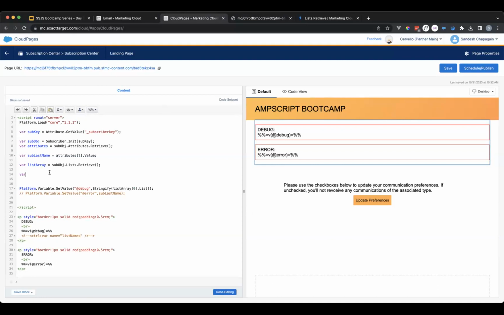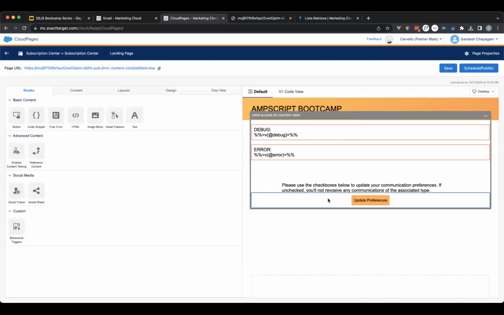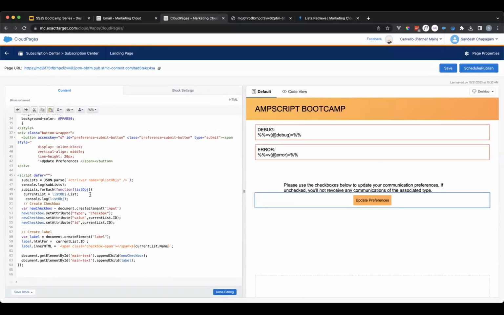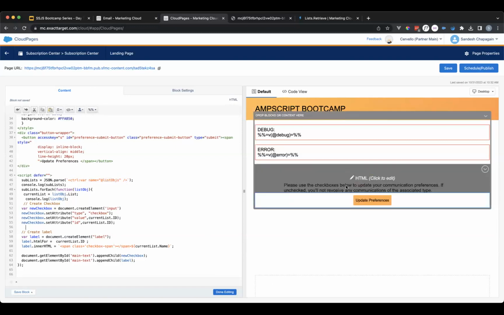So you would pass in this list into the front end using the control. I actually have some code for that here, just didn't want to go too deeply into that. For example, say your list objects variable has all the lists that we just retrieved. Then you can pass that array of lists to the front end using this control syntax. This will pass it in to the front end, and then you can parse it. You can create new checkboxes using regular front end JavaScript, so that it's very dynamic and you're not hard coding the list that you want to show.